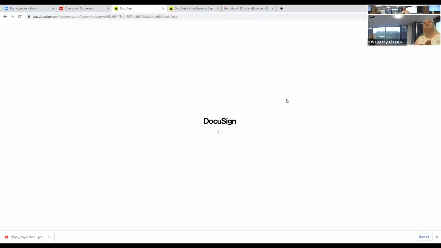The first document is that seller contribution document. I said the seller said no, right? So I'm going to show you how to edit that document to do a line through and an initial on the signed form. So you don't have to create a brand new document because you shouldn't be anyways.